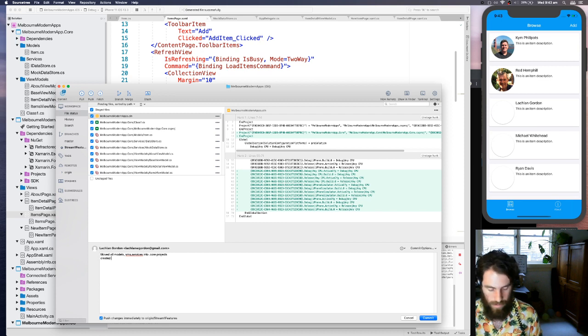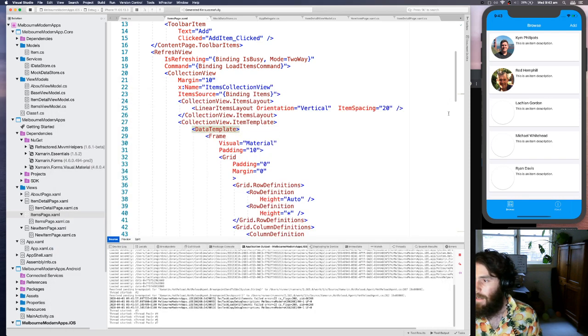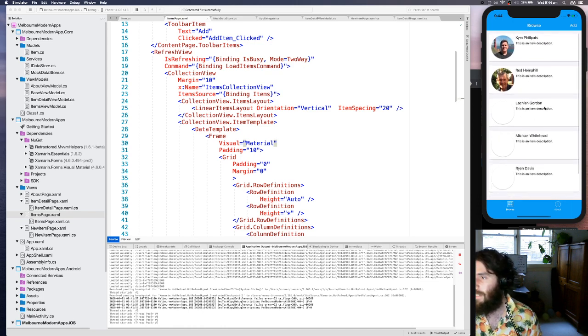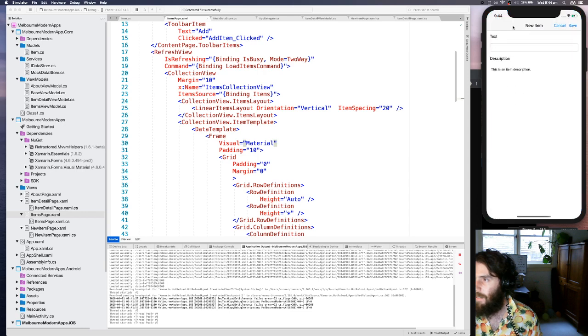Created card layout. Cool. So that's as far as I wanted to get with the Xamarin Forms to get started, just so that we can see the form of the app.